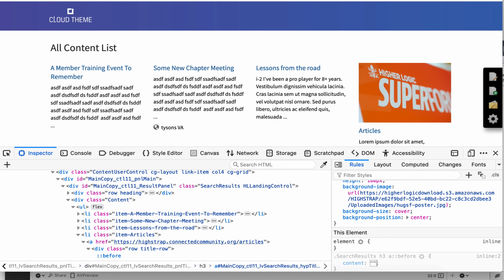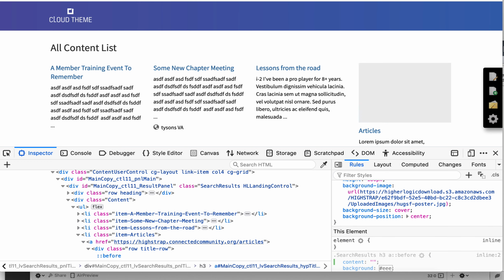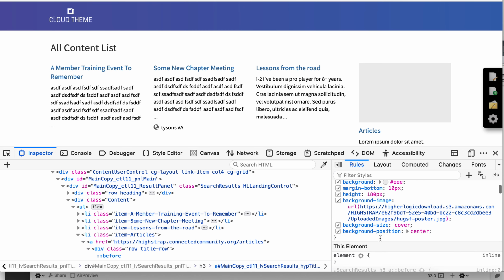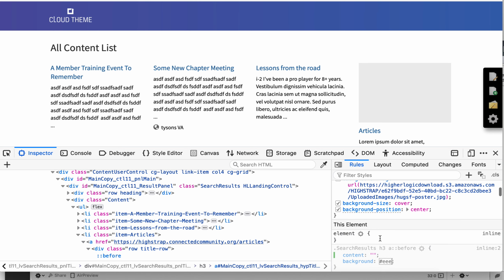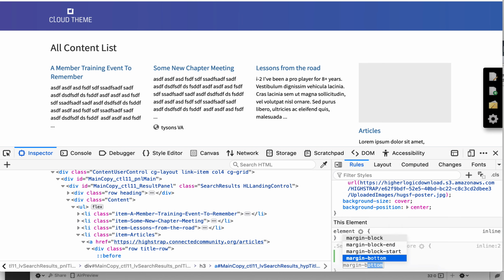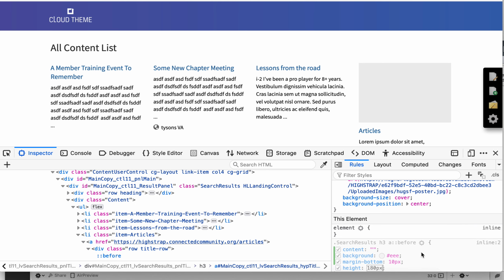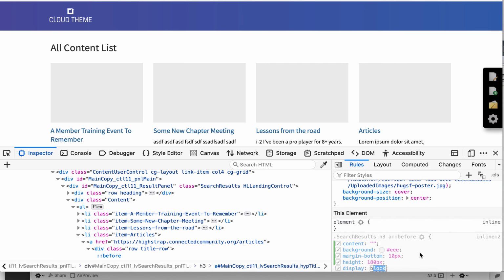I'll just set blank content, background light gray. And then margin bottom 10 pixels, height was 180 px. Oh, display block.